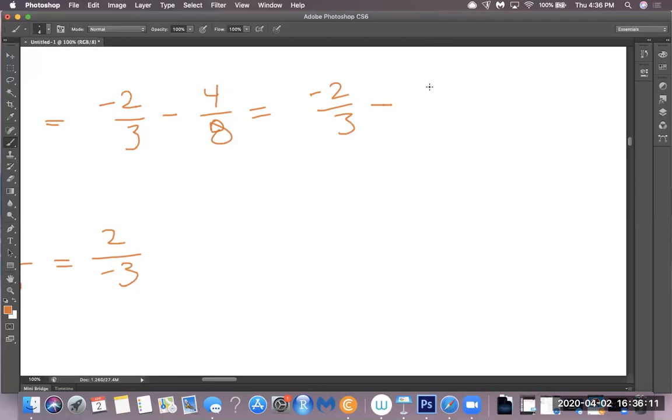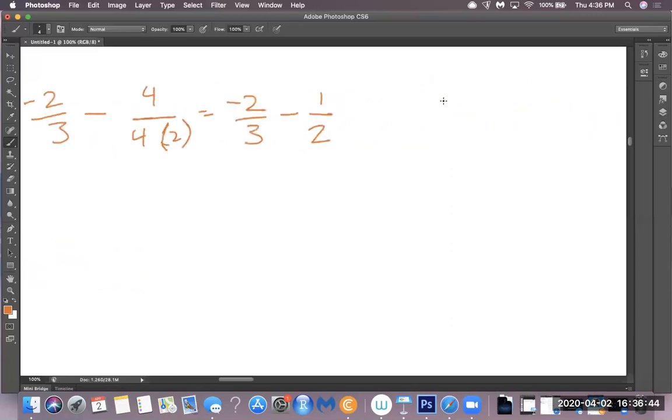Well, 4 is 4, but 8 is 4 times 2. Now, what's 4 divided by 4? 4 divided by 4 is 1. Since the 2 did not go away, it stays there, and the 1 stays there as well. So 4/8 is equal to 1/2. And we're going to practice some simplification later. I just wanted to throw a little bit of complexity into the problem.